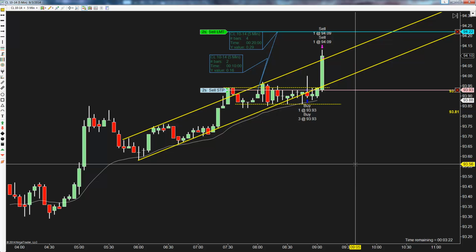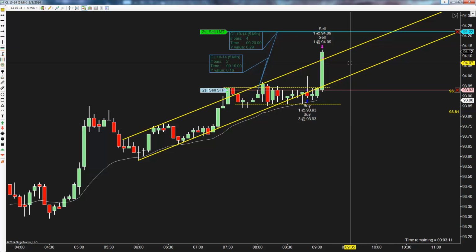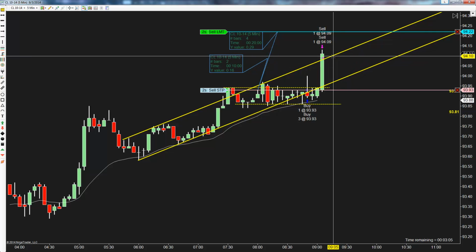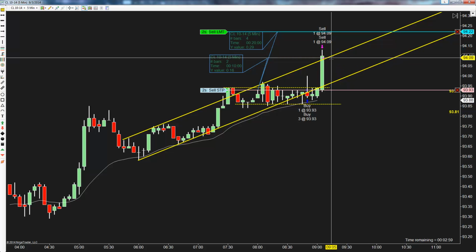So basically another 60 contracts, or 58 if you want to be specific, waiting for more volume to come in here. If we can get that final target filled up here at 94.22, we'll be sitting good. One area of concern is that we're at the channel highs again, so we need to see the buyers make a big push and stay above this. Otherwise, we're going to have a little bit of difficulty, in the sense that we're at the channel highs and we should be respecting this area.